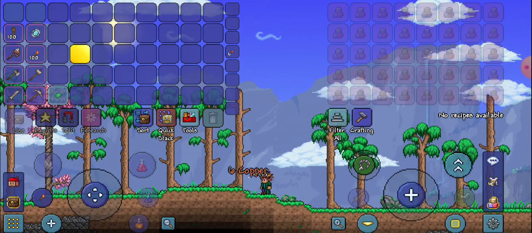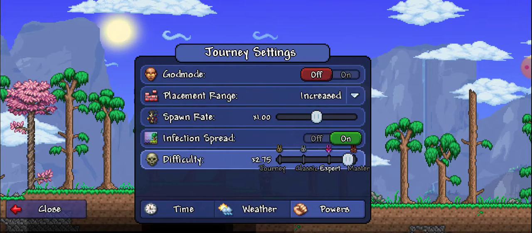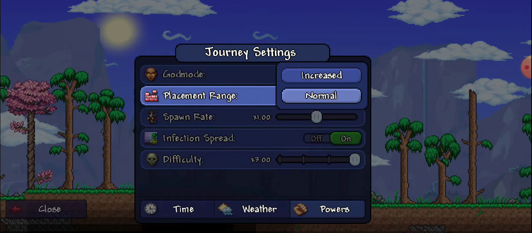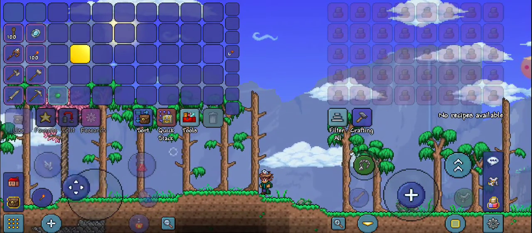This is going to be a playthrough. I'm going to be honest here. So what I'm first going to do, we are going to play a journey mode playthrough on a giant world, basically a huge world. We're going to have increased range. And the goal of this series is to, well, beat the Moon Lord.